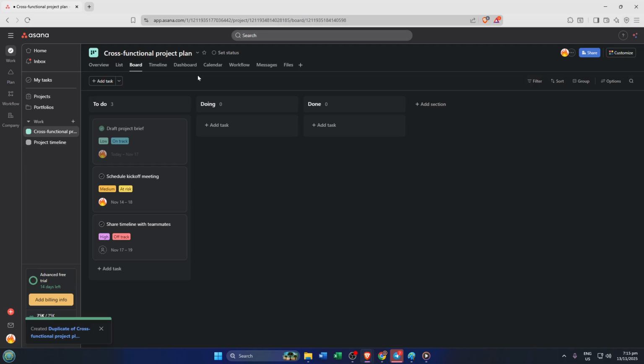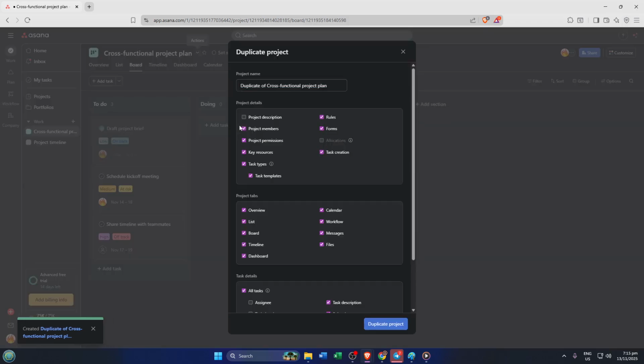At the top of the project screen, right beside the project title, you'll notice a little button labeled Actions. This can look like 3 dots or a small drop-down, depending on your version of Asana, but it's always near the top. Click on Actions, and you'll see a menu pop up with various options. Look for Duplicate in this list and select it. And don't worry, choosing Duplicate here won't immediately copy everything. It's just letting Asana know what you'd like to do next.